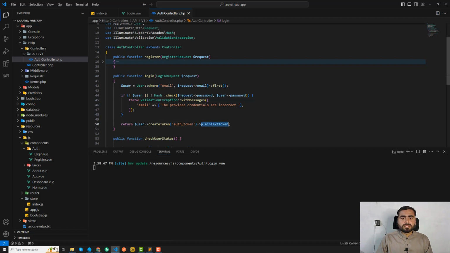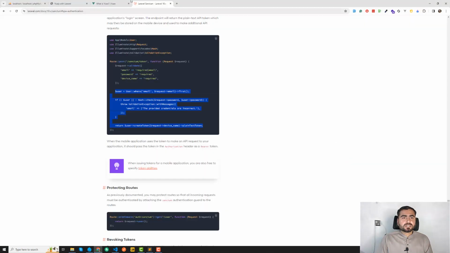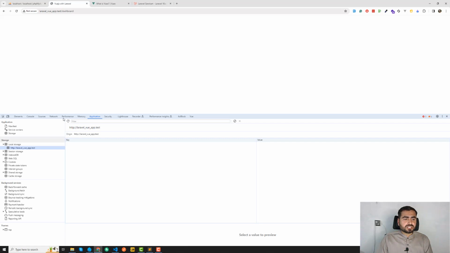Because this token will be encrypted in my database. So I'm getting the plain token because I want to pass this through my Vue.js application. So whenever you use any SPA, you need to pass your token through your console, or you can say local storage, right? Or there is another way to pass this token. But the most famous is local storage.